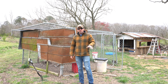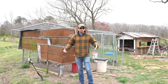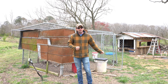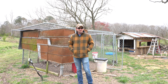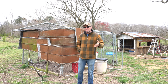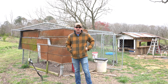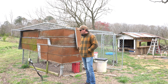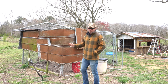Shauna and I had watched a lot of videos on mobile chicken houses, chicken tractors, things like that. So we thought, why not build a chicken tractor or something that we could move the chickens around the farm on. But as we did more and more research, we decided we liked having a chicken house — something we could muck out and use the manure from the bottom in our compost. So we kind of abandoned the chicken tractor idea, although this was initially the start of our chicken tractor.